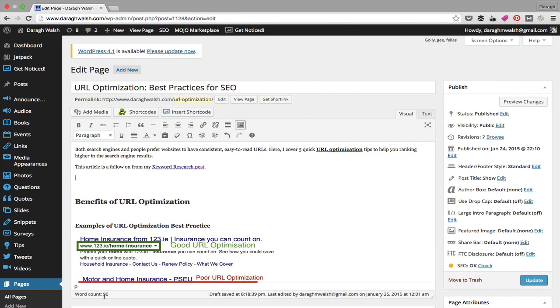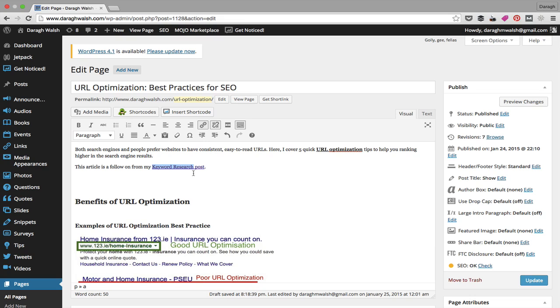So to tie that piece of information about interlinking back into the example that we've been working through in this section, you can see here that I've added in a link back to my keyword research post, and you can see that I've used what they call the anchor text. This is just the text in which the link is really contained.